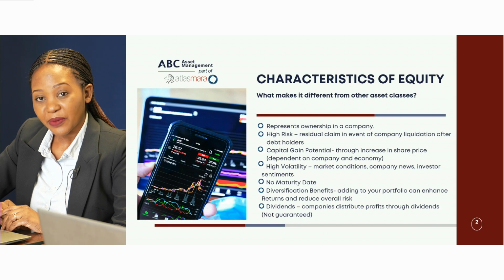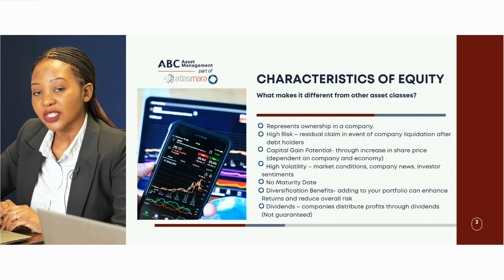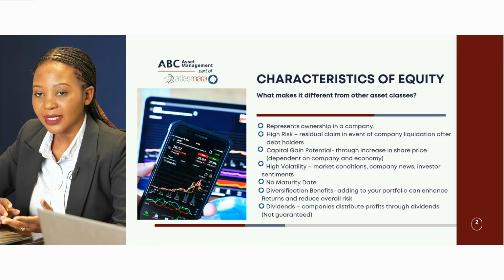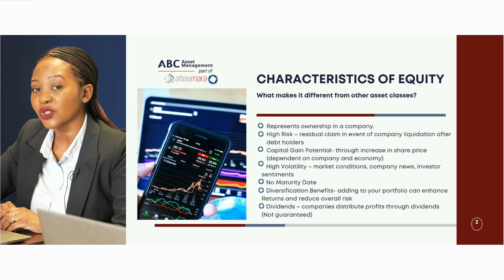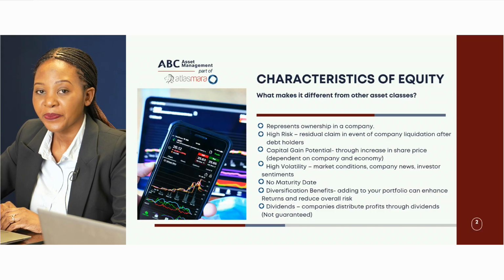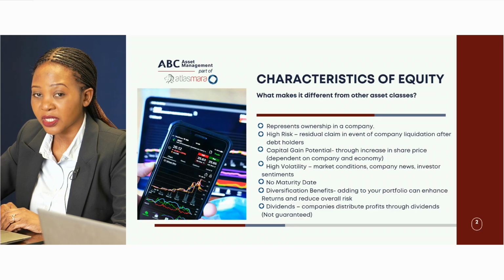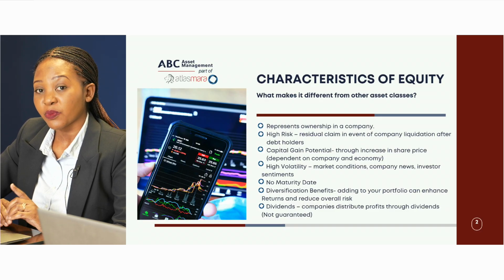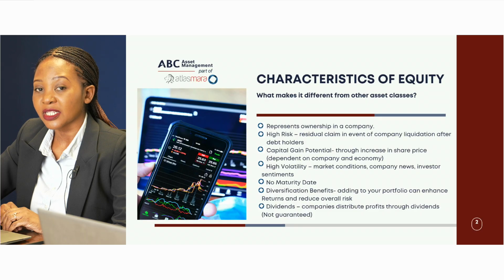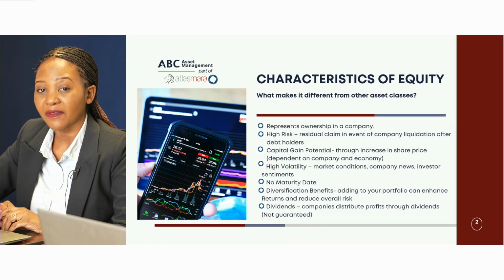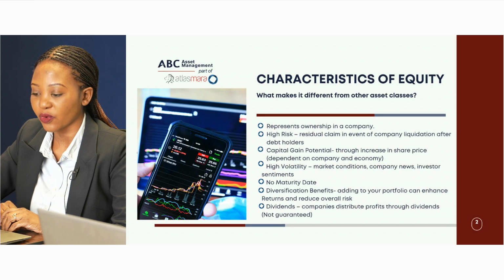Equity has capital gain potential, as already mentioned, meaning if the share price goes up, you gain from there. Basic example: if you invest in company X today at a share price of 2 kwacha, and 5 years down the line the value of that stock on the Luse is 10 kwacha, you'd have made a profit of 8 kwacha per share. However, this profit, I must say, is only realized once you sell those shares and find a buyer for them through the brokers, of course.